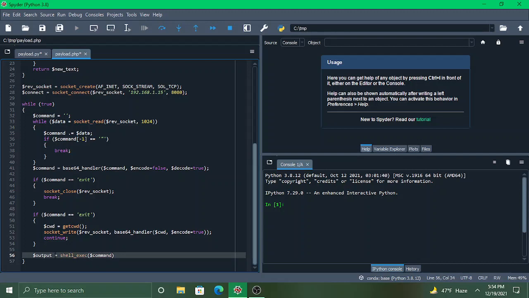But here's the thing, this only will give you back any output if there are no errors. If there are any errors, it will not give you anything back. So what you need to do is you need to concatenate this to the end.